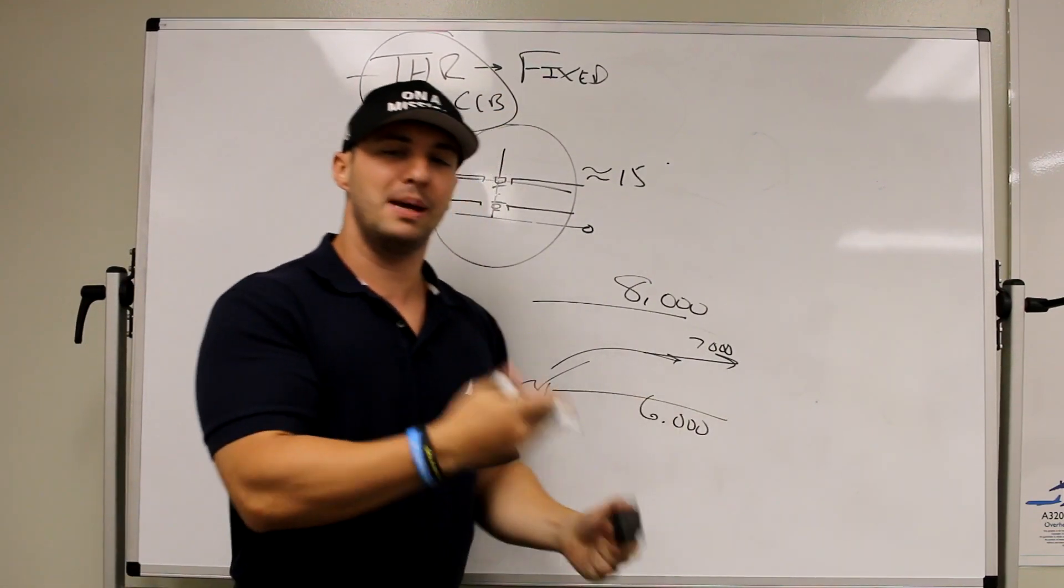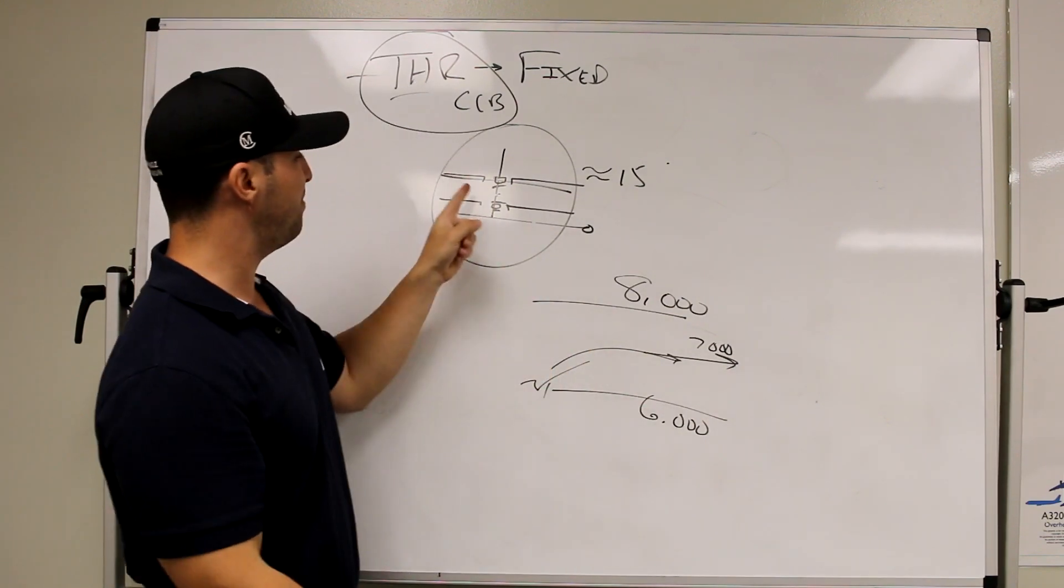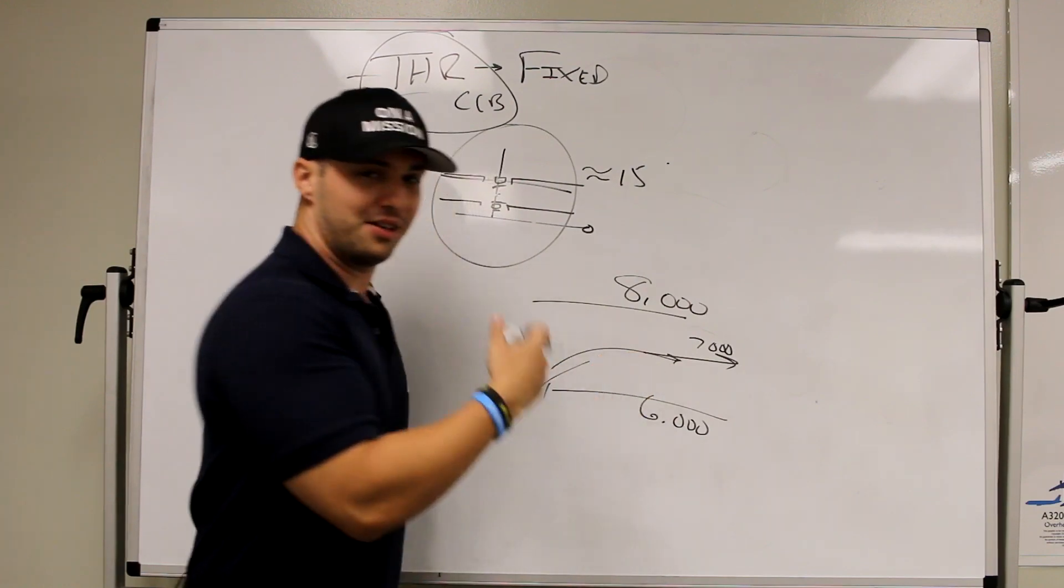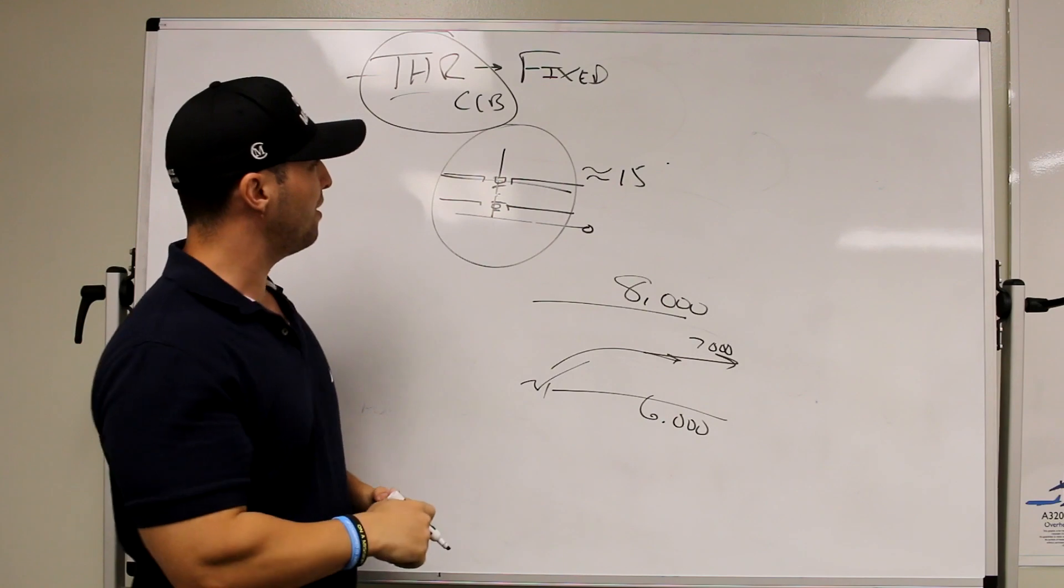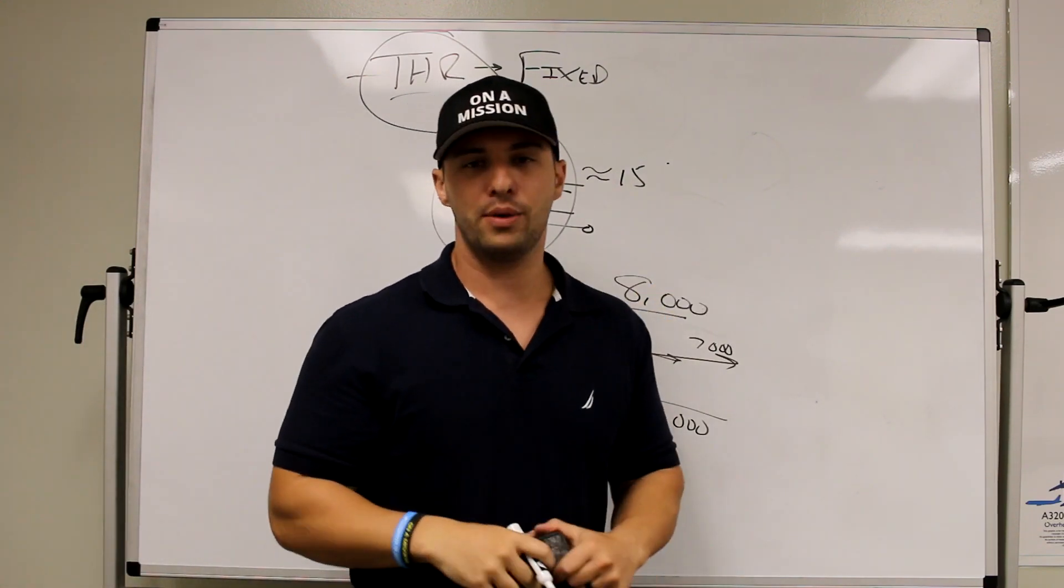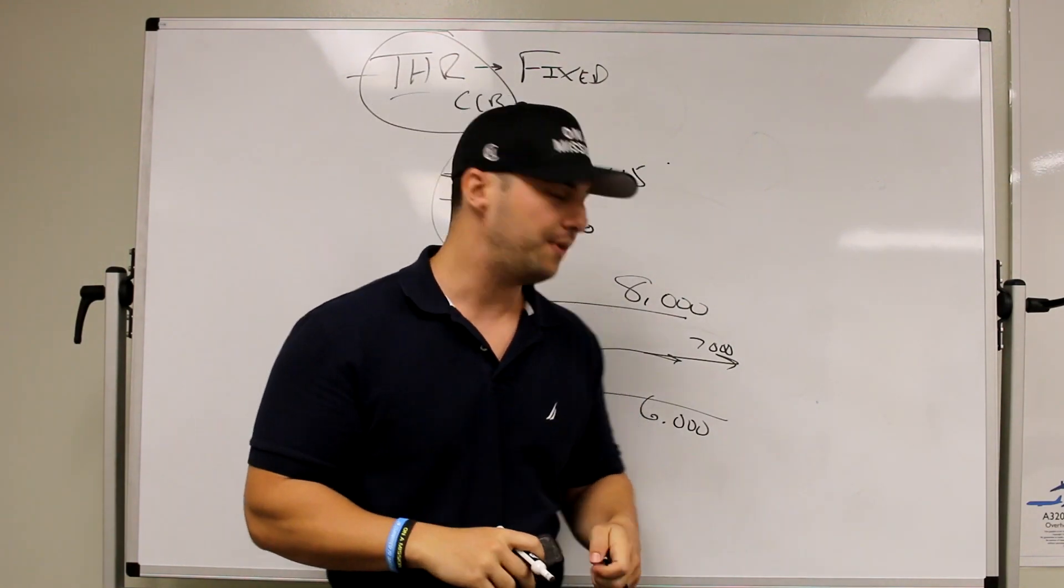So what must vary to maintain speed is pitch. And if your pitch is not consistent with what's being requested by the flight director, and you level, this is an example of leveling off prematurely in terms of a climb, then you're going to continue with this thrust climb, this climb thrust, and accelerate likely blowing right through that 250 knot restriction below 10,000 feet.